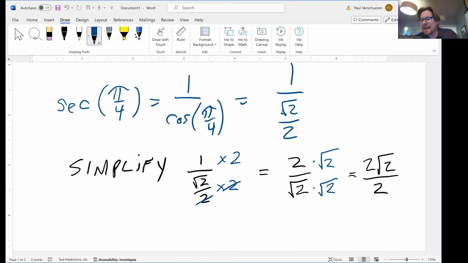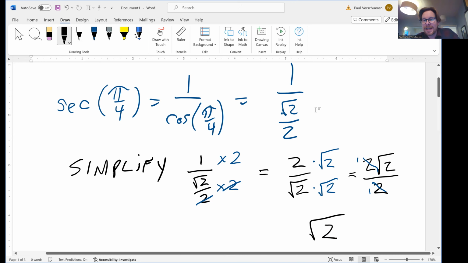So the last thing is, if there are any repeated factors in the top and bottom that can reduce, you would reduce. So the last step is to say, both of these have a multiplication of 2 in them, so that would reduce, and the final answer would just be the square root of 2. And if you were in WAMAP and you answered 1 over square root of 2 over 2, and it tells you you're wrong, and you look at the right answer and it says square root of 2, you might think, I wasn't even close.